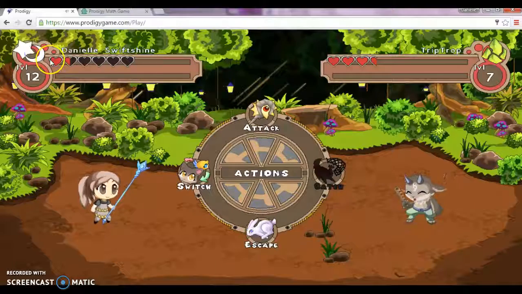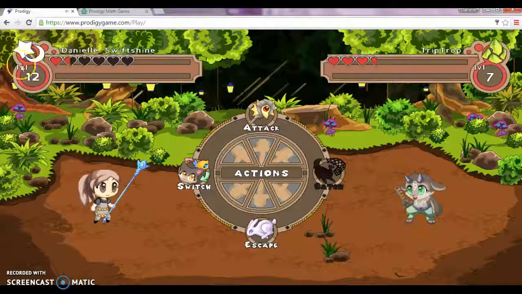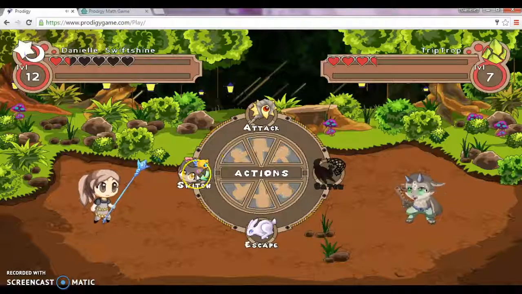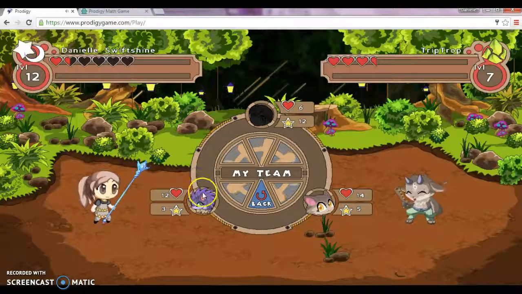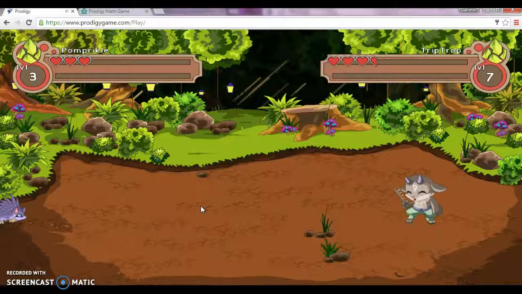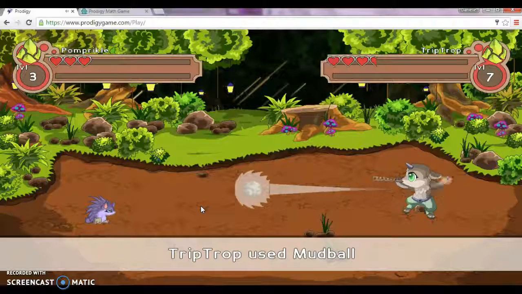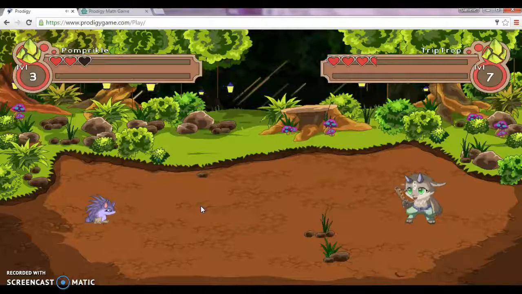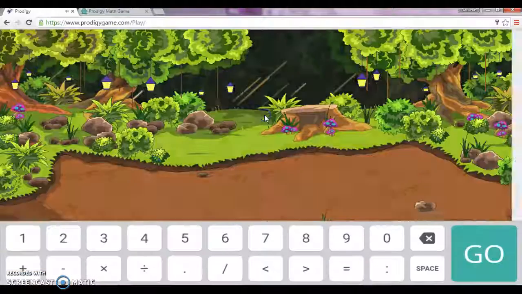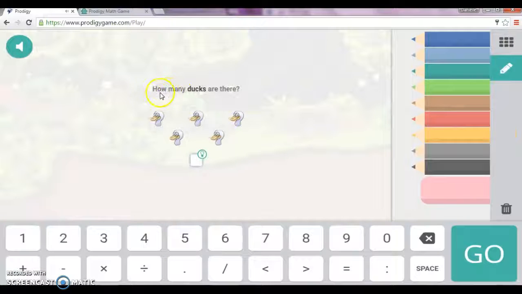Now here's where the spells and the battles take place. As you can see, I've been playing, so my hearts are not doing very well. So I'm going to switch my characters. Because I switched, I cannot attack. So I'm going to use a spell, and it gives you the question.